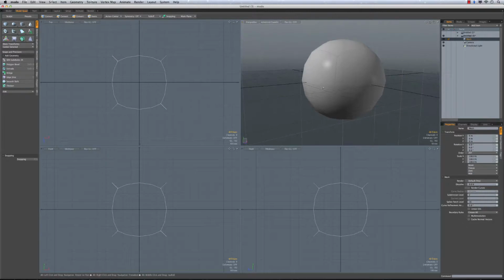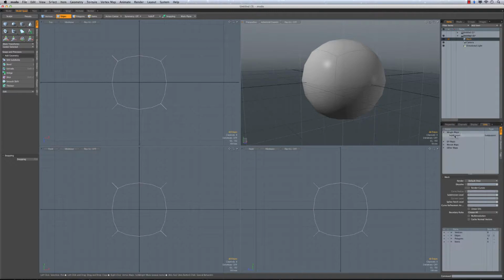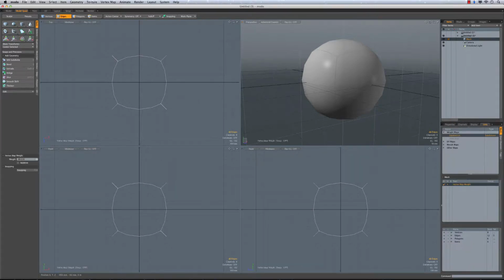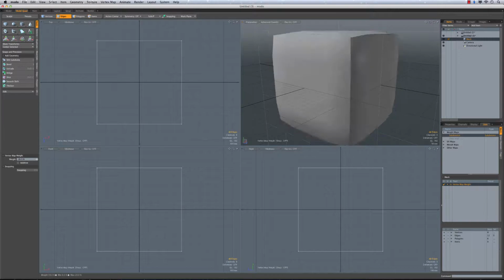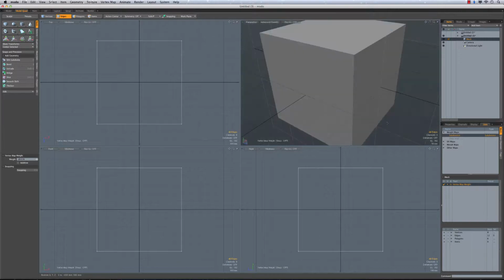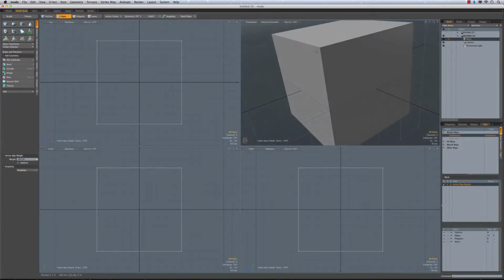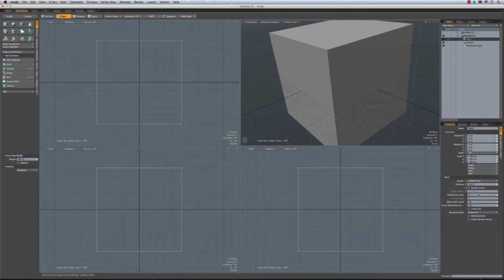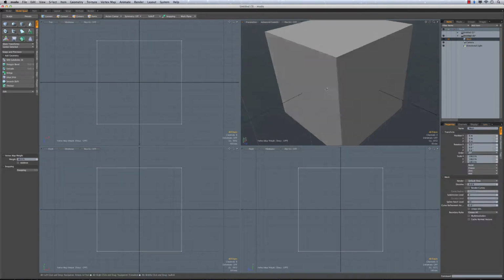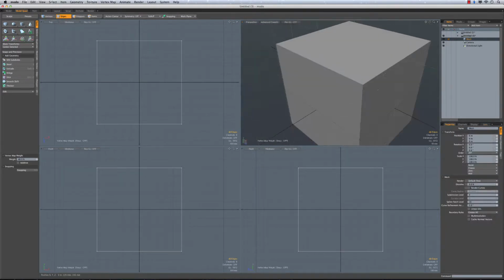All right, and obviously this isn't going to be exactly what we want. Now, if I were to go ahead and just weight the edges, let's make sure we have our subdivision weight selected here, Shift W, and add in the weight. Let's go to, again, 20% here first, because this is at subdivision level of 2 by default. I'm actually going to take this up to 40% because I'm also going to go here and increase the subdivision level to level 4. And that's going to give me completely sharp corners still.